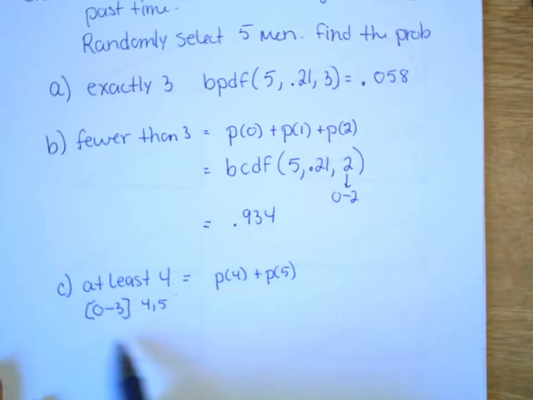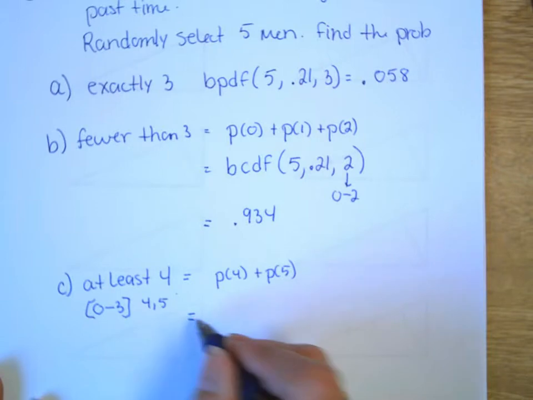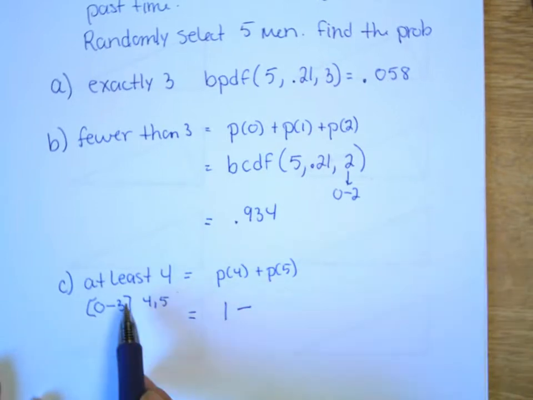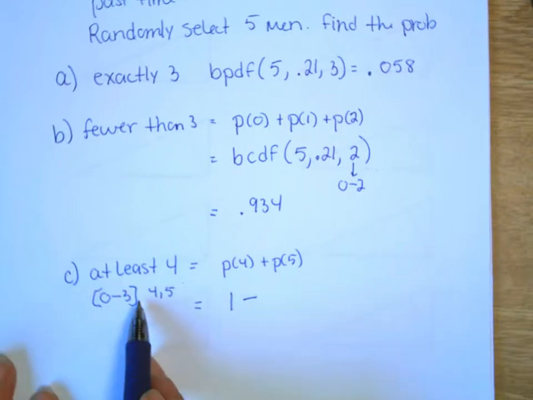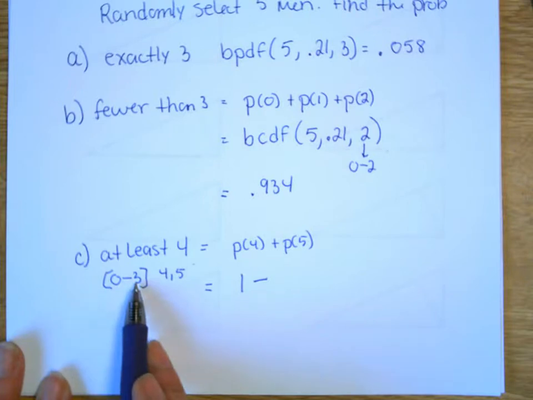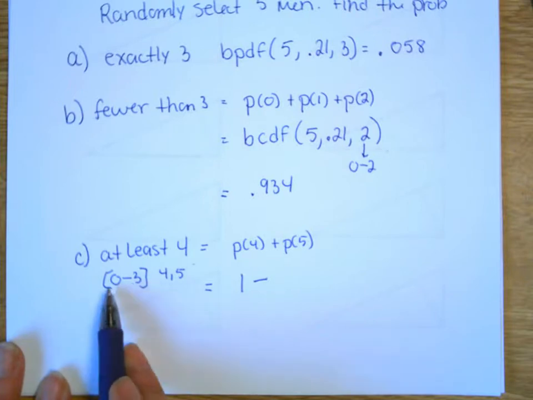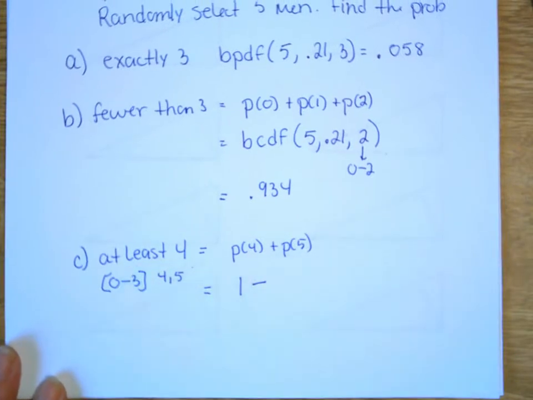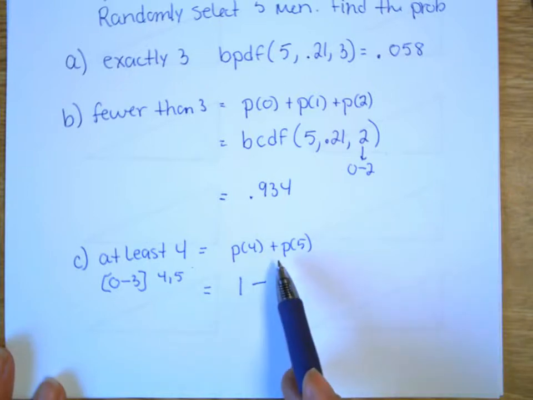But I know that all of these probabilities add up to 1. So the way we're going to use that CDF is to say 1 minus this bottom chunk that I don't want. Because I can get the calculator, that CDF, to add 0 through 3. The CDF always starts at 0. Wait, what are we asking again? I'm looking, if I ask my 5 guys, I'm looking for the probability that at least 4 will pick fishing. Okay. So 4 or 5.